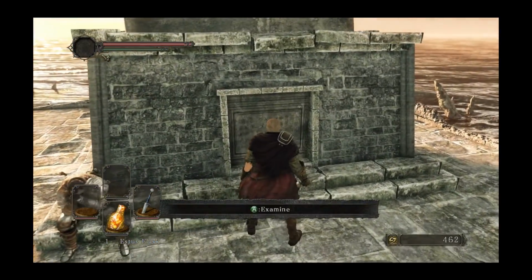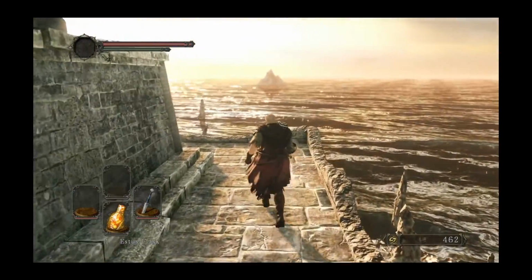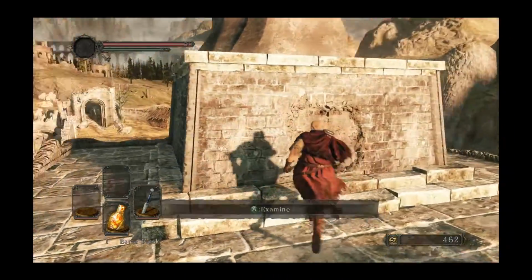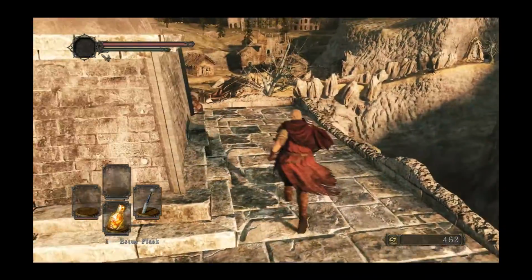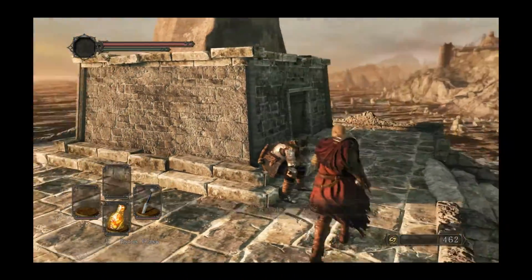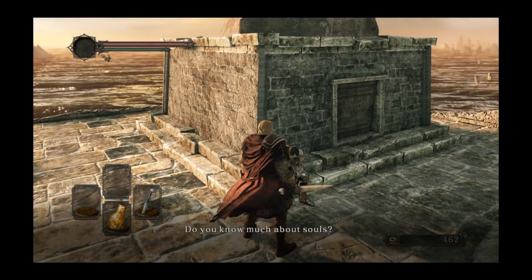Alright, so he's a little sad. Understandable. 0 deaths worldwide. That is a little inaccurate. If we were connected online, it would probably tell me the truth. Letters are worn, gun recognition. I believe that becomes readable once you've done a bit of DLCs. Do you know much about souls?